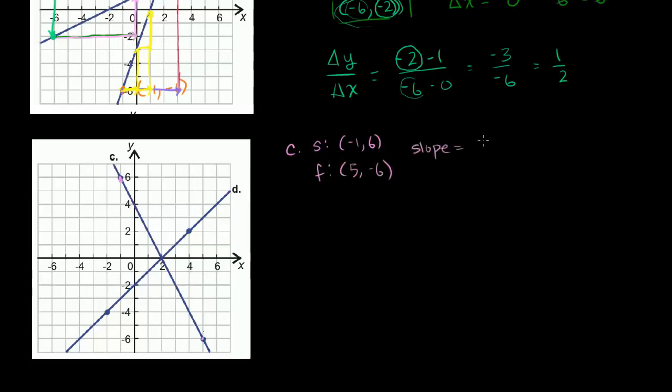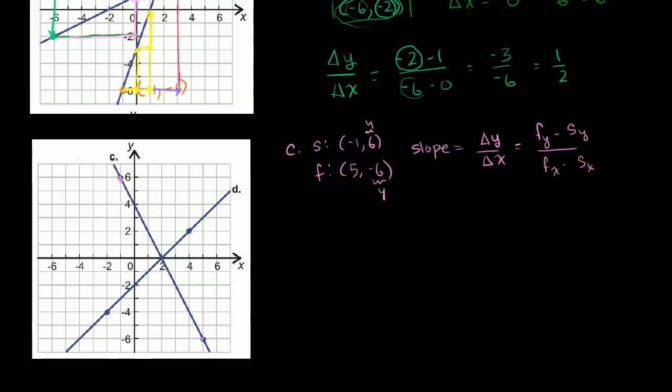Slope is going to be equal to change in y over change in x. I'll never forget that. Change in y over change in x. Sometimes it's said rise over run. Run is how much you're moving in the horizontal direction. Rise is how much you're moving in the vertical direction. And then we could say our change in y is our finishing y point minus our starting y point. Right? This is our finishing y point. That's our starting y point. Over our finishing x point minus our starting x point.